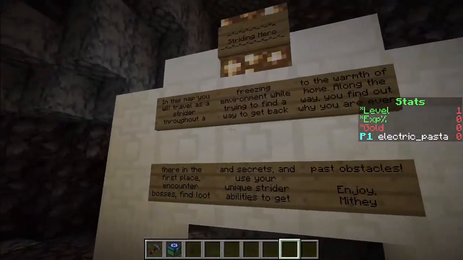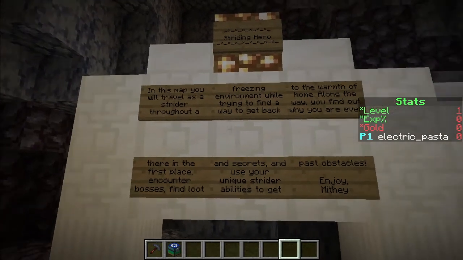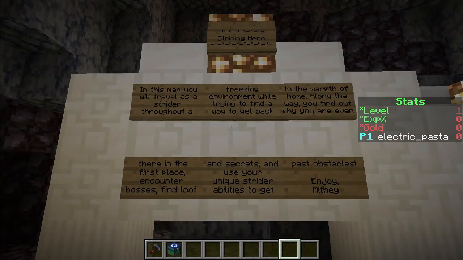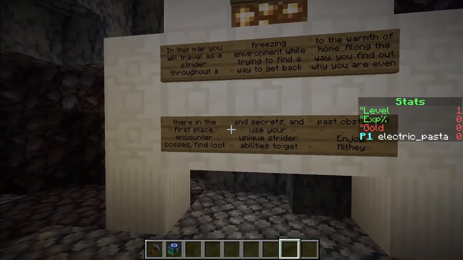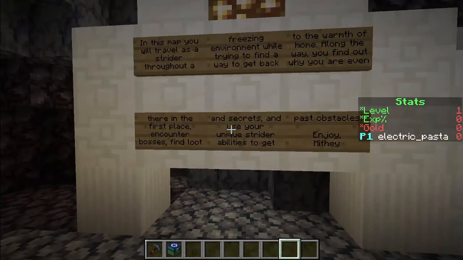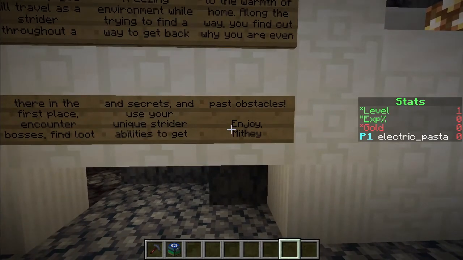So let's see here. In this map, you will travel as a strider throughout a freezing environment while trying to find a way to get back to the warmth of home. Along the way, you find out why you are even there in the first place, encounter bosses, find loot and secrets, and use your unique strider abilities to get past obstacles.